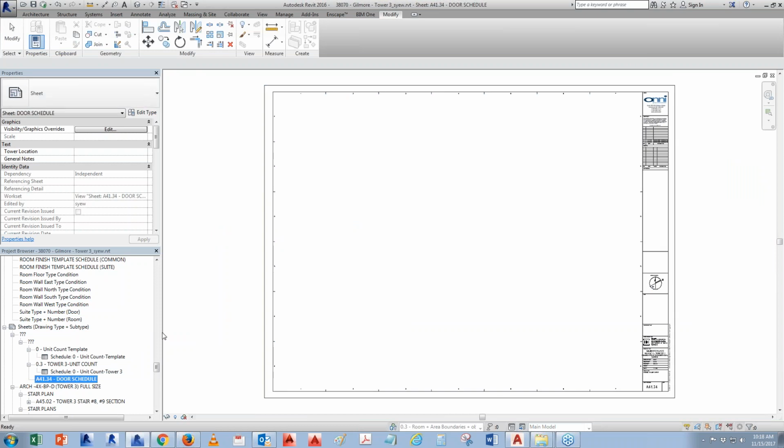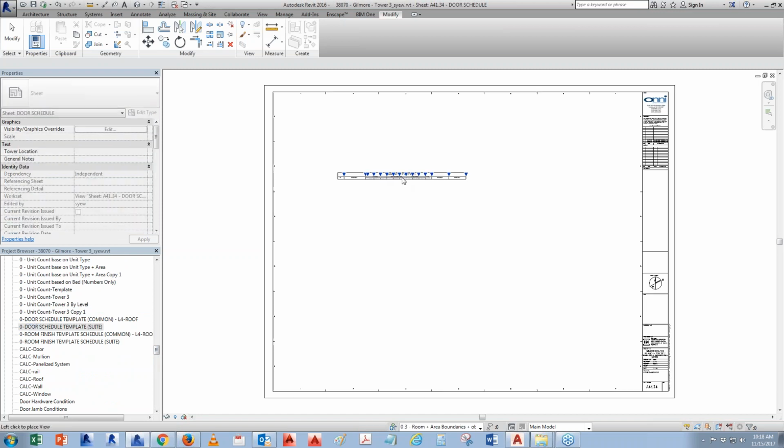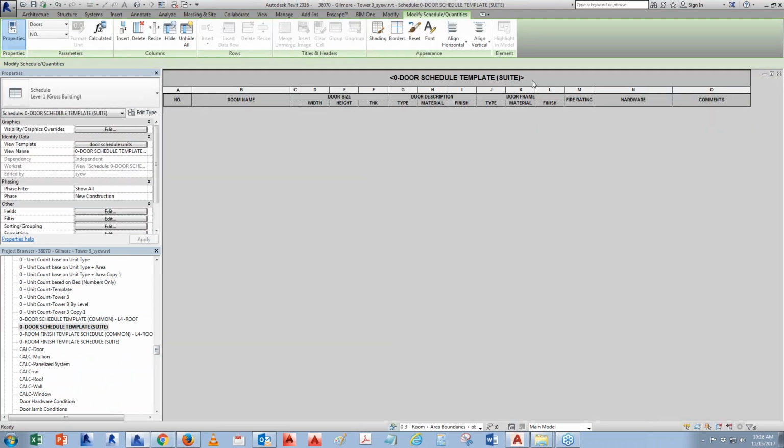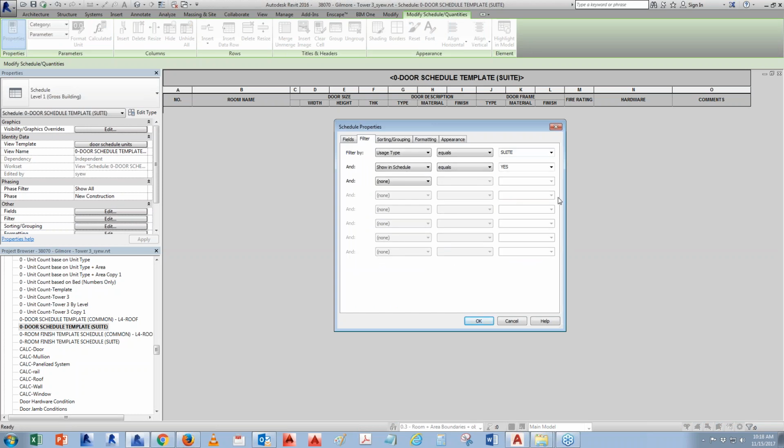So here I'm just going to put a sheet called door schedule. Okay, and then the first thing I would do is put in the door schedule suite. Okay, the first thing you want to check inside the suite is the filter and what it does. The reason why it didn't populate is because when you say the usage type equals suite, the issue is that sometimes if your key is off, Revit is very picky when it comes to equal suite. It has to have that absolute value in it or else it just will not work.